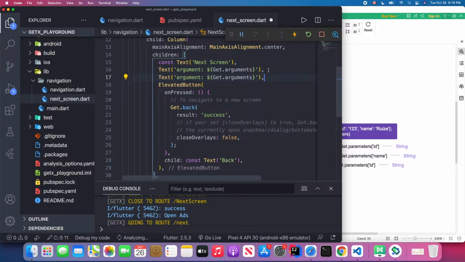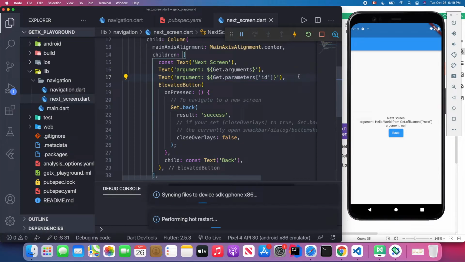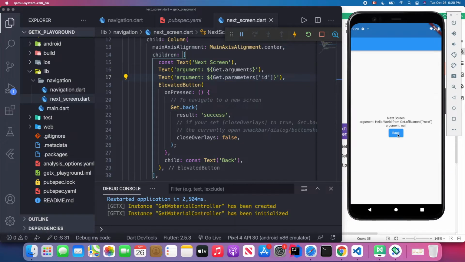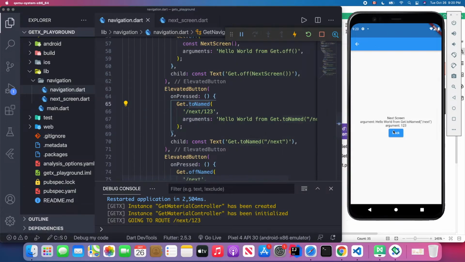We're going to get this data. I think it's called parameter, right? Parameters, and we can access our ID. So let's save, and I need to restart. So here I think using this Get.to name, right?